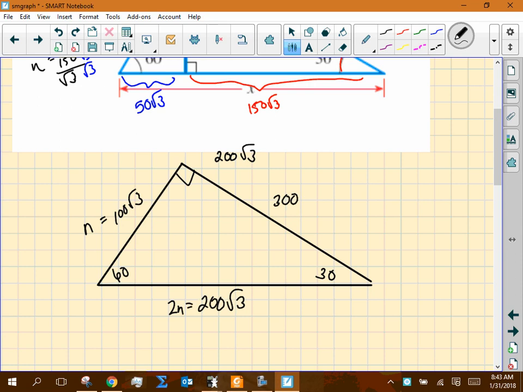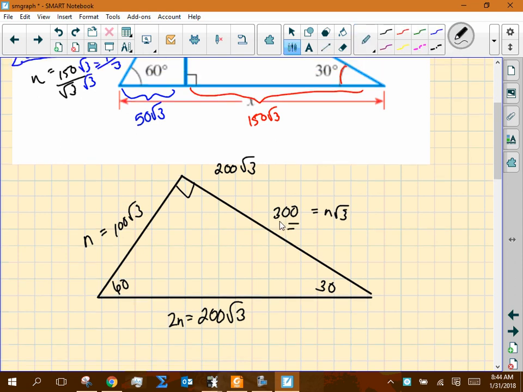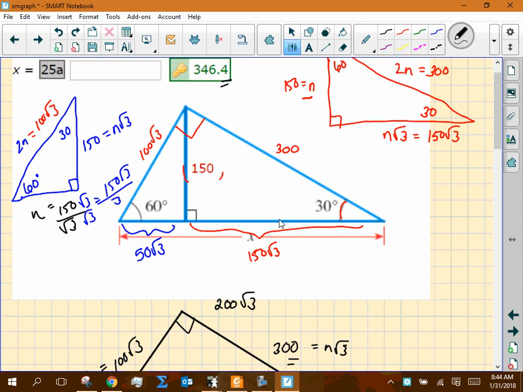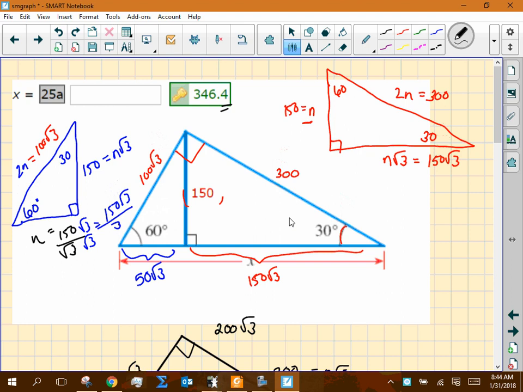Does that make sense, everybody? Would you agree that this side here is my n radical 3? If I take that number right there and multiply it by radical 3, I get 100 times 3, don't I? Which is my 300. So just in regards to checking things, maybe that's an appropriate technique to find all parts of the triangle, even though the question doesn't address those and need those. It is an approach that you could use. Let me clean something up here.